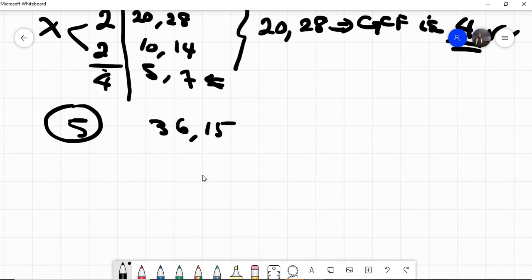So we're gonna do our long division like that, 36, 15. And then we know we can divide both by 3. Because why we divide by 3: if we add 6 plus 3 is 9. So 9 we can divide by 3, we know. And then 5 plus 1, 6. 6 we can divide by 3. That's why we're gonna divide by 3.